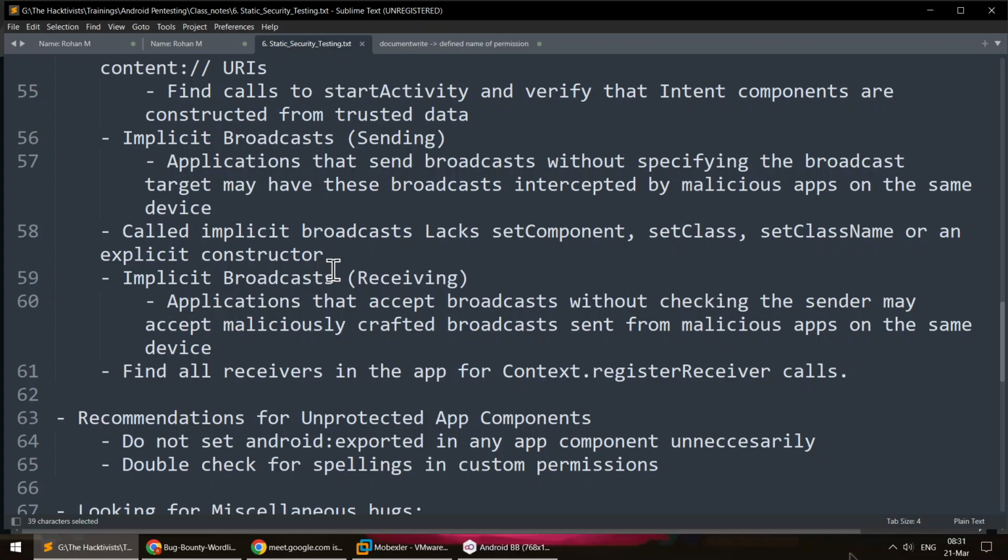Implicit is when the particular app component is not mentioned, and based on that receiver any component can be invoked. Whereas in the explicit intent, you need to definitely mention that when this type of action happens, like when you receive an SMS, you should call this particular component, and this is the next step that you should do.